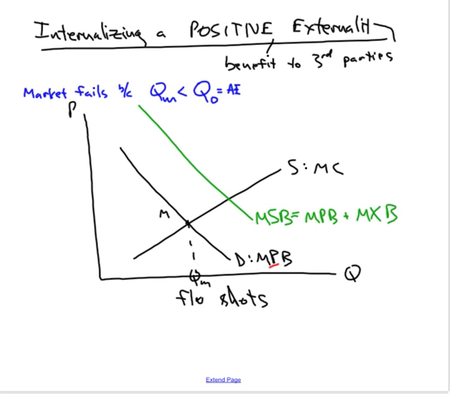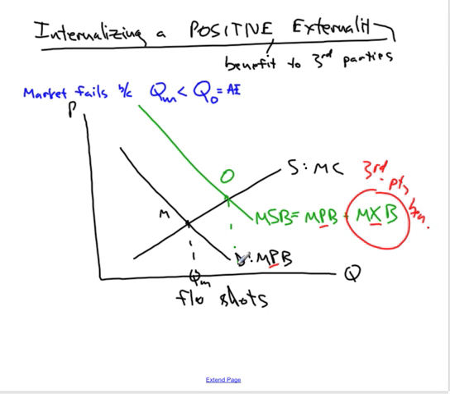The marginal social benefit is greater because it equals the private benefit plus the external benefit. There's a private benefit of getting a flu shot — you don't get the flu — but third parties also benefit when I get a flu shot because they're much less likely to catch the flu since I won't infect them. The optimal, allocatively efficient level of output from society's point of view is at O, where the social benefit — private plus external — equals the marginal cost of production. This graph shows the external benefit for any level of output: the difference between the private benefit curve and the social benefit curve is the external benefit to third parties.